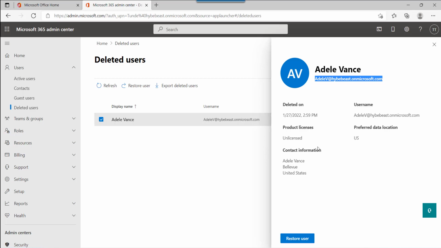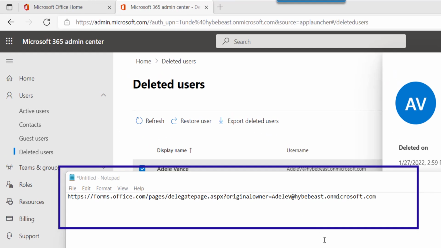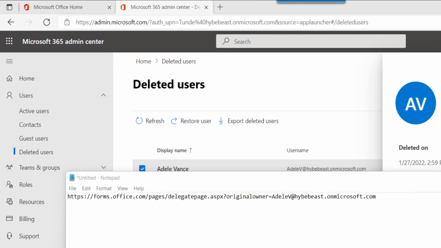The next step really is, again, make sure that you're currently a global admin before you go to the next step. There is a URL that you're going to type in your browser. Make sure you are logged in as your global admin in that browser session before you paste this URL into it. This is the URL that you're going to need in order to access Adele's forms.